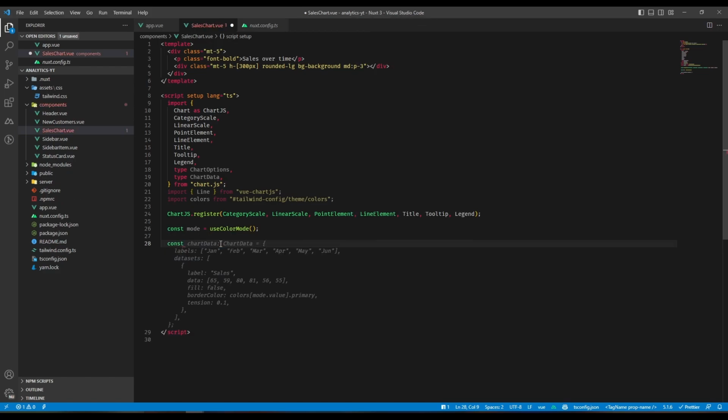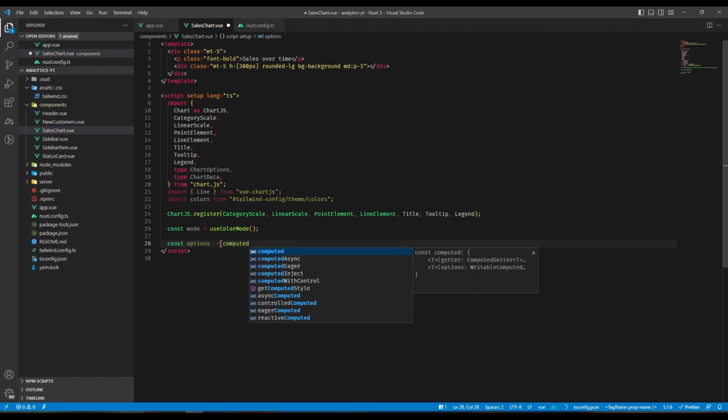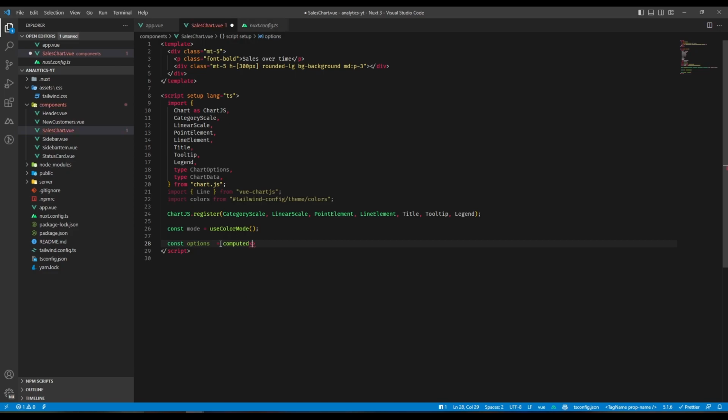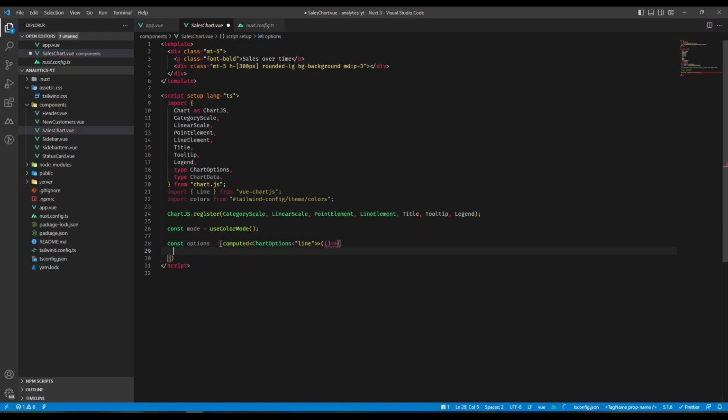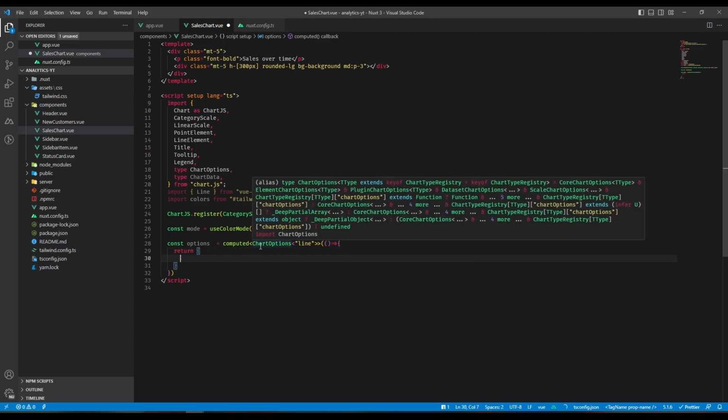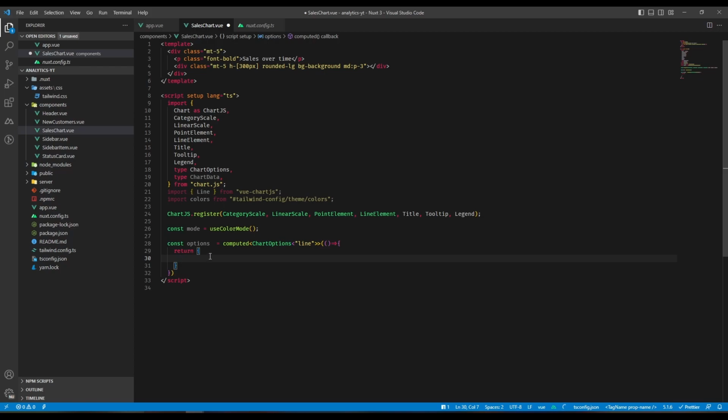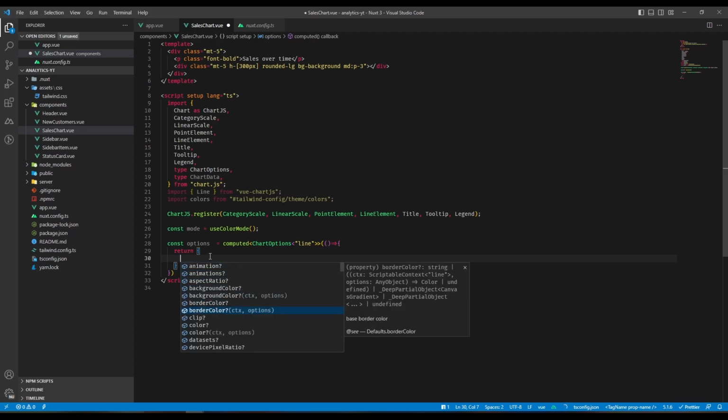So we're going to say const options, and this is going to be a computed property, and it's going to be of type chart options of type line. Of course, this is going to be a function, and we're going to return an object. So when you add the type like this, we can press Control and space and get auto completion.